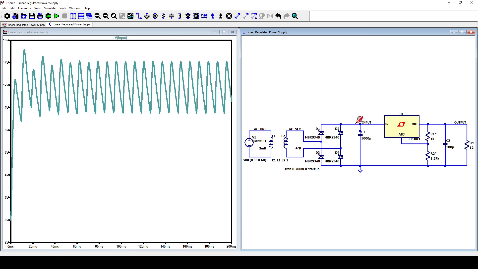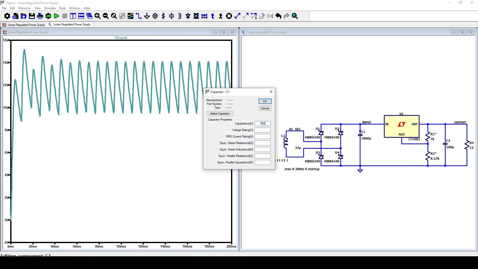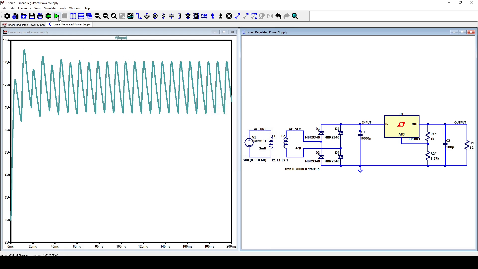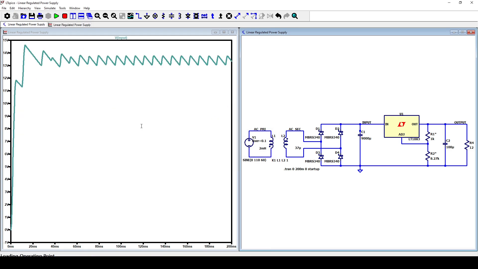Here, for example, if you want to supply 1 ampere, you will need a much higher capacitance. Otherwise, the ripple voltage at input of the regulator will be much more important, preventing the regulation.